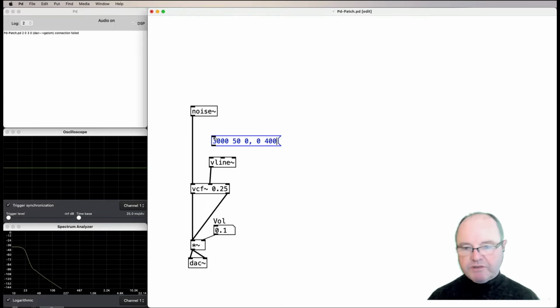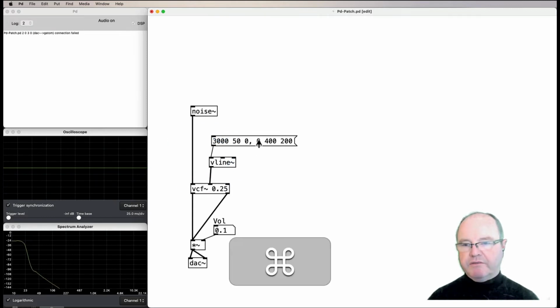We might take 400 milliseconds to do that. And if we wait, let's say 200 milliseconds, that will give us the 50 milliseconds of the attack time, which will hold for 150 milliseconds, and then it will start its release.